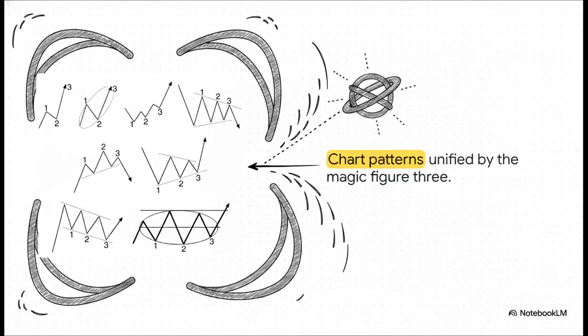At first glance, a big collection of chart patterns might just look like a completely distinct set of formations. Totally unrelated, right? But look closer. Every single one of them incorporates the figure 3. We're talking 3 waves in price extensions, 3 peaks and valleys in triple tops, 3 points in triangles. The authors argue that if you just filter out all that chaotic market noise and exclusively look for these 1, 2, 3 patterns, your overall analysis becomes vastly safer and way more accurate. You really don't need a supercomputer to do this. You just need to train your eye to spot the magic figure 3.